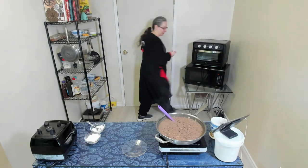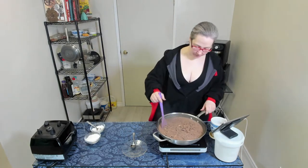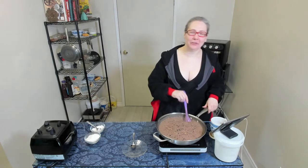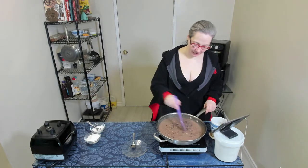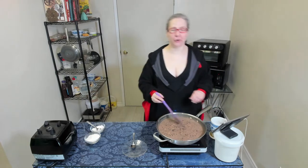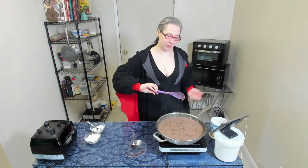Okay, good. We have our tasting spoon. This is important. We're going to start needling it soon. I'm starting to see simmering happen. That is starting to see it move on its own. So that is good. This is good enough.